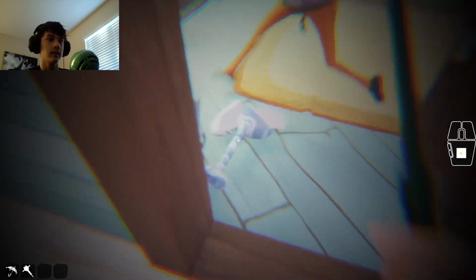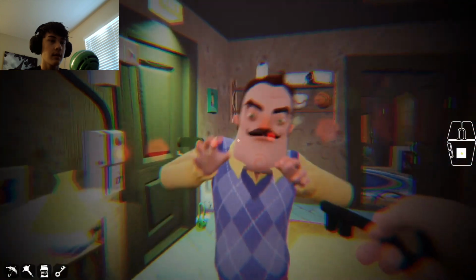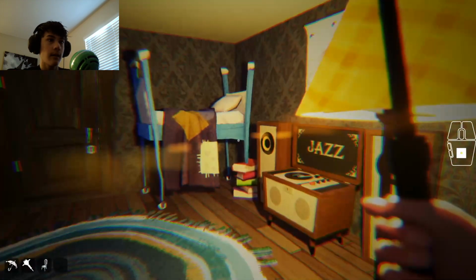I can't even grab the vase, too. Oh, he's got a key on him. Wait, can I grab this? Yeah, I can. Grab it. Yes, I got the key. Okay. I'm just gonna get caught because he literally cannot catch me no matter how hard he tries. For climbing through the window, too. Hey, there we go. Alright.